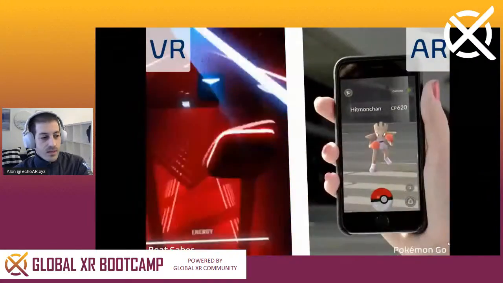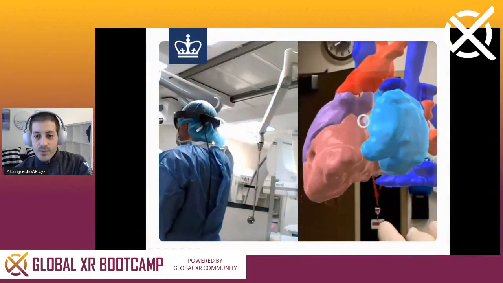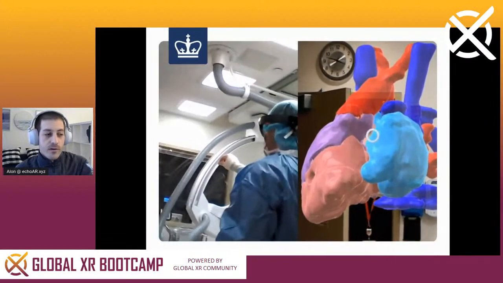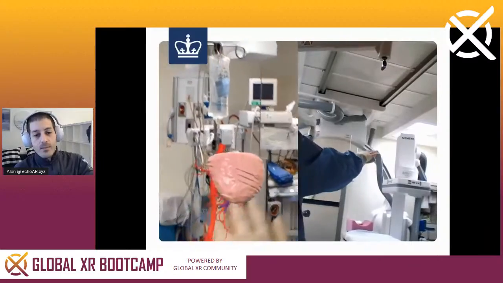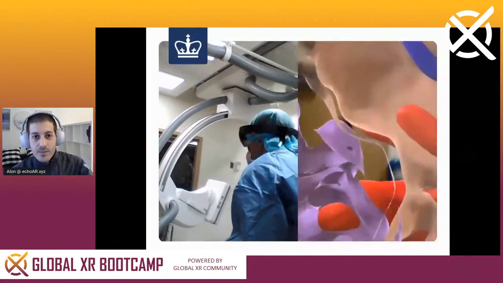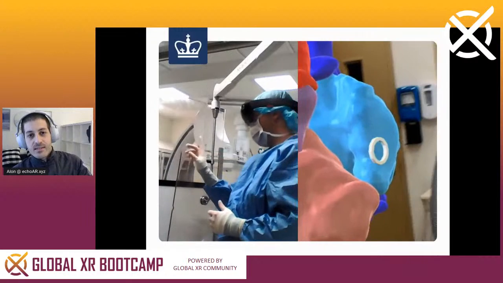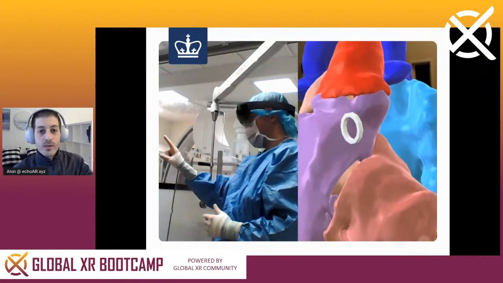Now, another example of this technology is something that is really close to my heart, and the pun is definitely intended. This is my thesis project back at Columbia University. We took CT and MRI, converted them into 3D, and then put this on the HoloLens, a headset by Microsoft, for a physician to see the inside of the patient in real time. It was an amazing use case of augmented reality, an amazing way to bring AR into the OR. The physician gets this 3D reference map of the patient's anatomy in real time, allowing them to understand how to operate and do the surgery and improve the patient outcome. I would personally scrub into surgery. It was an amazing experience.